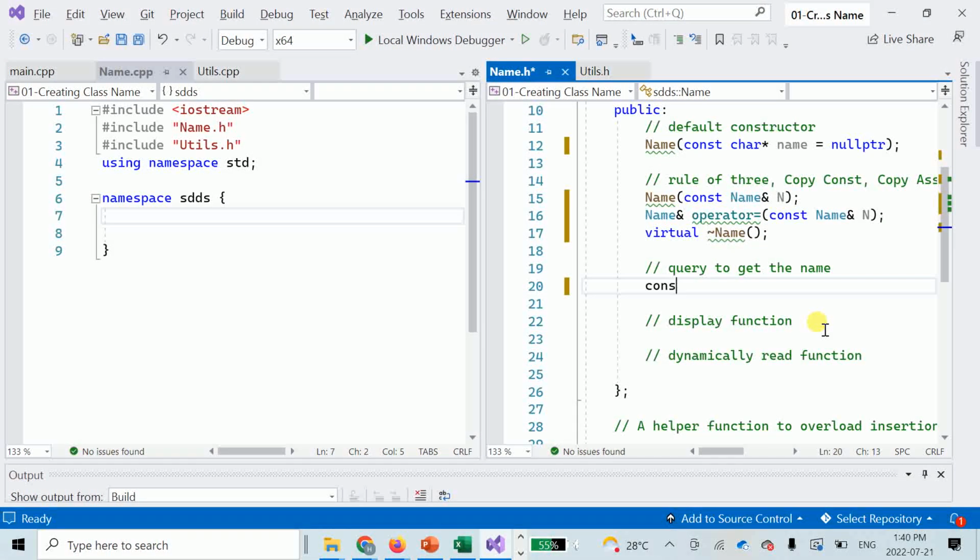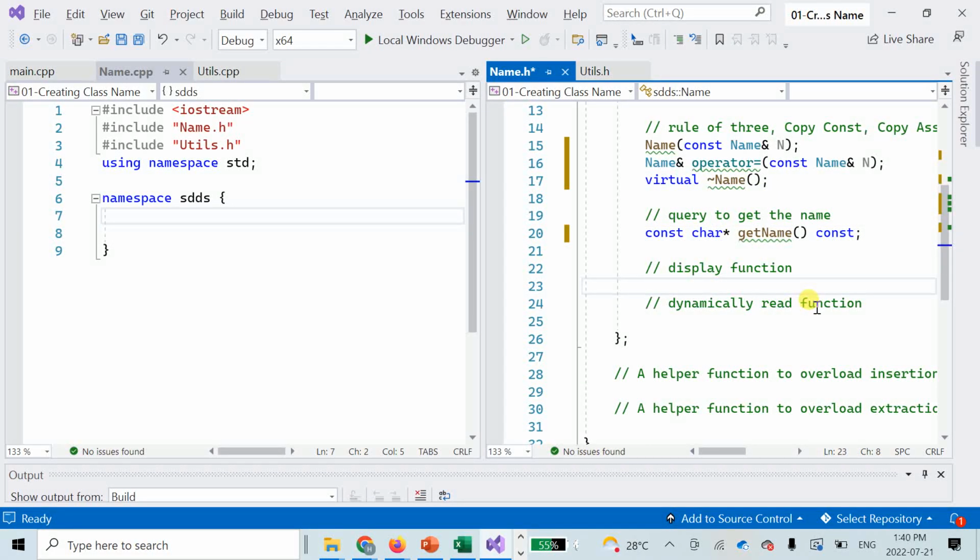So this query can simply return a constant character pointer. I'm calling this getName, and since it shouldn't be able to make any changes to member variables, I'm putting constant there.